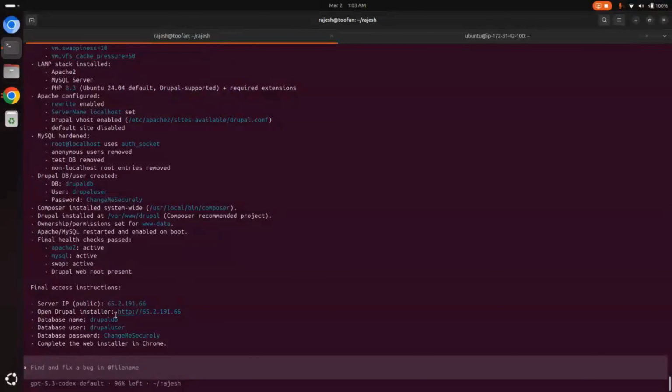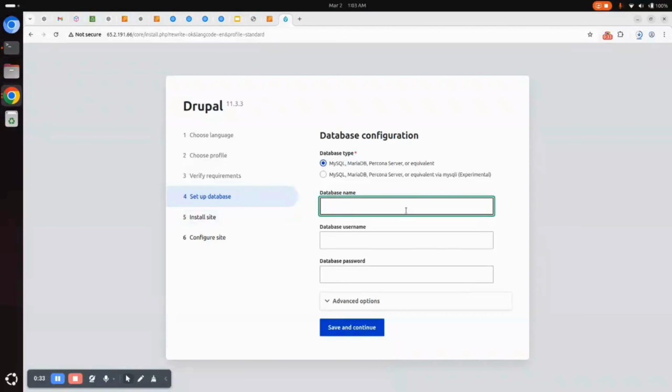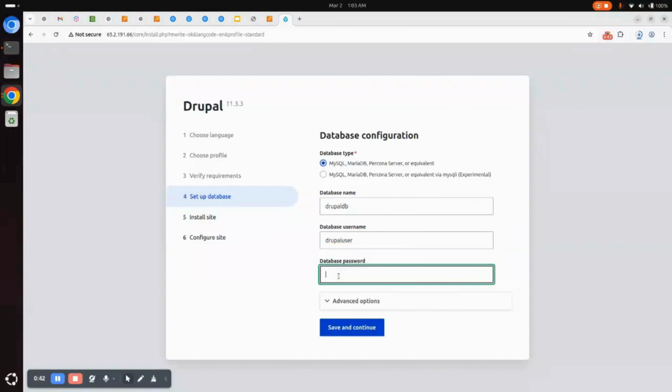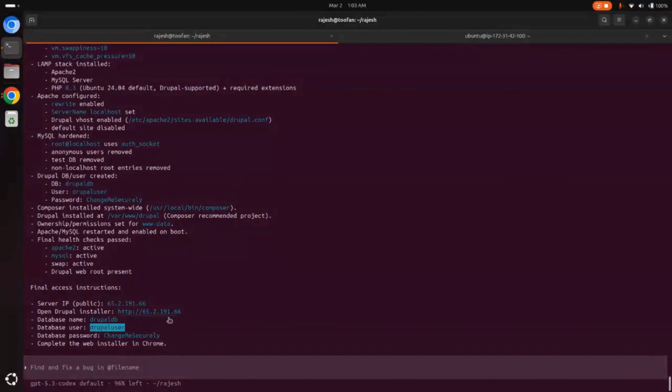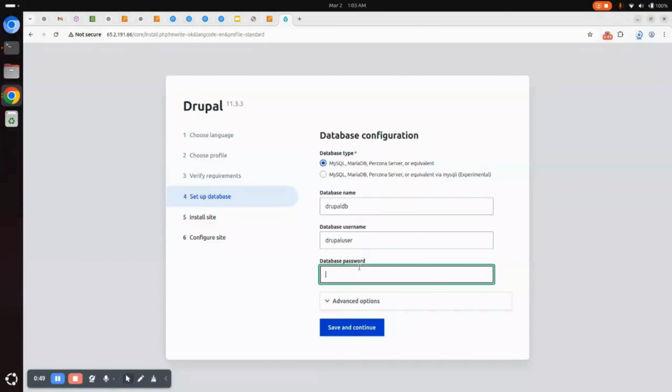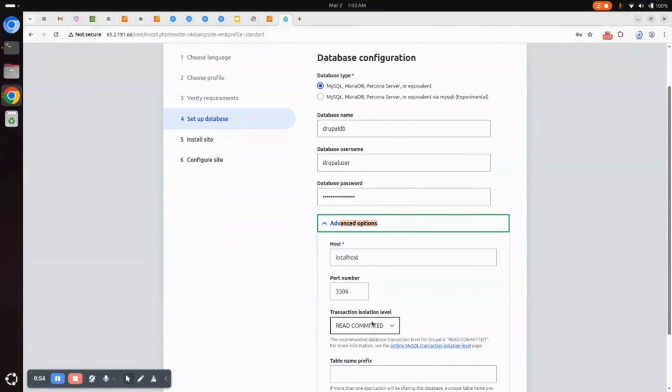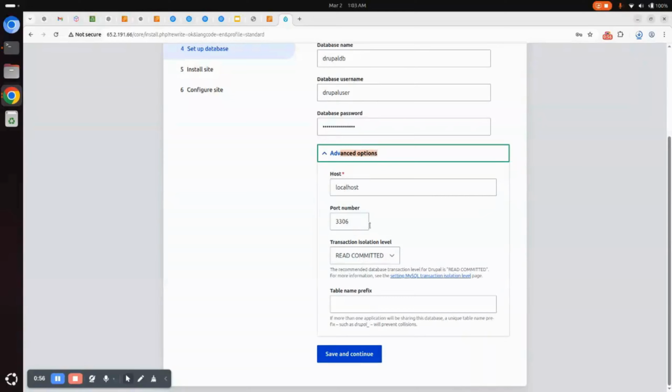So for the Drupal database name, we'll copy it, then the Drupal user, and we will copy the password as well. I will keep the same password. We have installed MySQL on localhost, and we can leave the defaults.